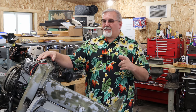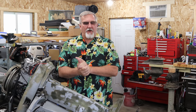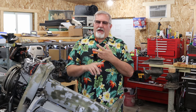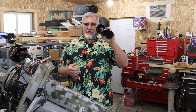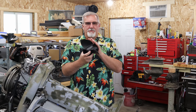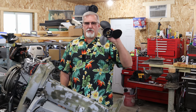We last left off on the Evinrude 35 horse that I've got right here. We had to order a few parts. The parts are here. I've got some new fuel line. We still got the gasket to put on the fuel pump. I bought a brand new prop. I bought two props. I bought a 15 pitch and I bought a 13 pitch. A 15 pitch was what was on it.